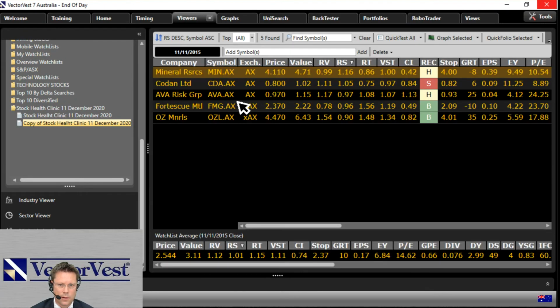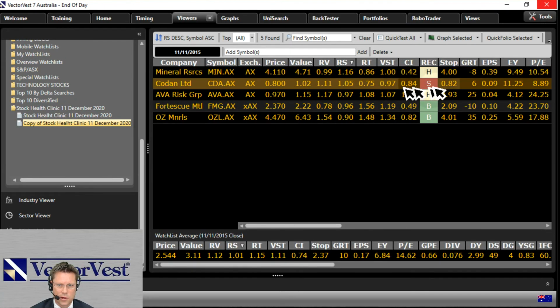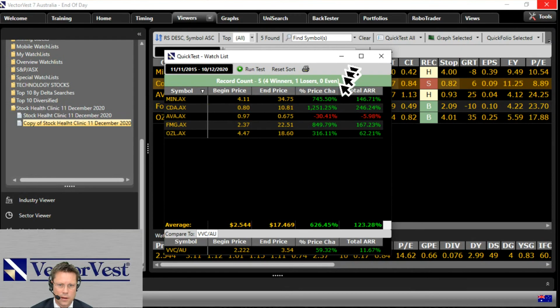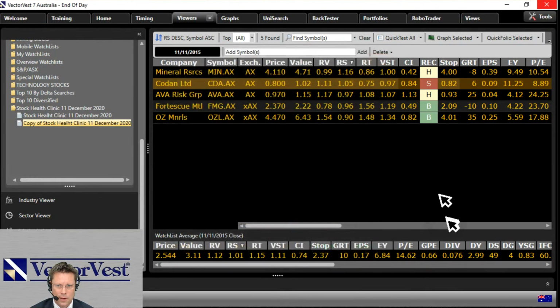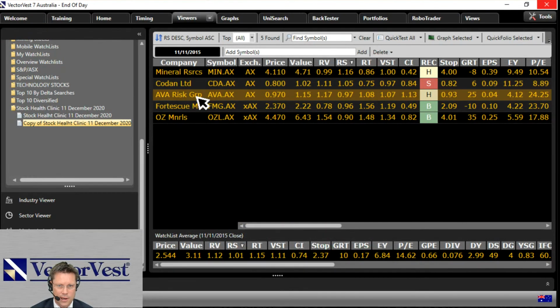We had it there. Look at that, interesting, the coding was sell at that stage. But nonetheless, let's quick test all at that stage. And look at that, 1200 for CDA. Going back 5 years, 1200%, phenomenal. Fortescue Metals, 800, 300, 745. Remember, we noted on the benchmark, AVA seemed to be your laggard at times. So my final bit of analysis today will be as follows. Let's take this one out and not risk it.